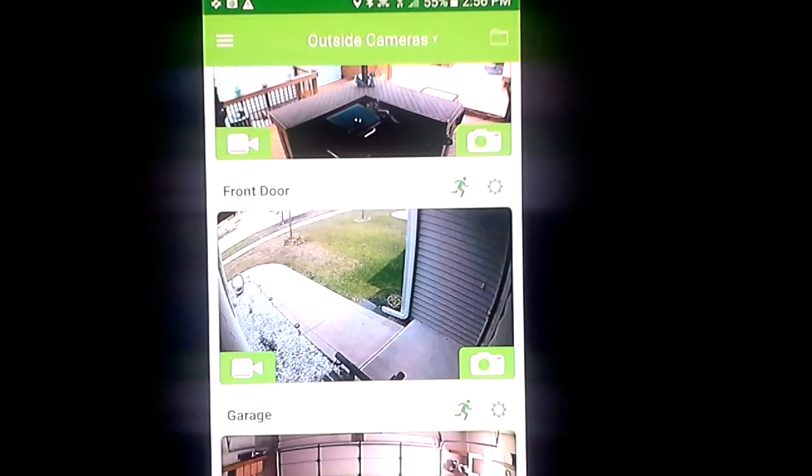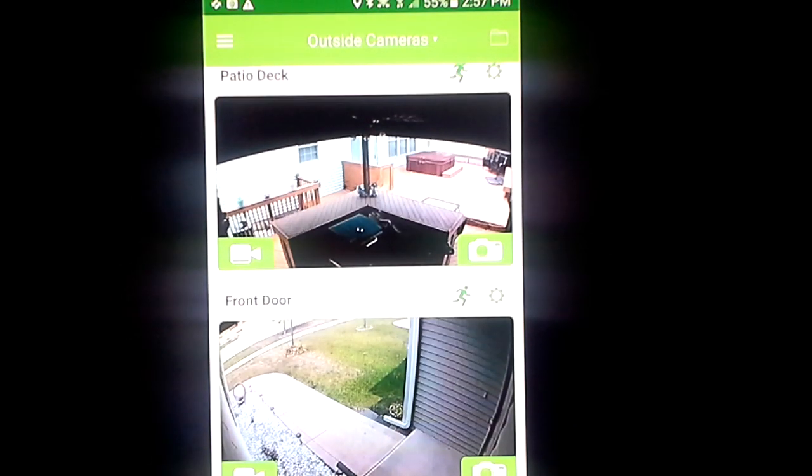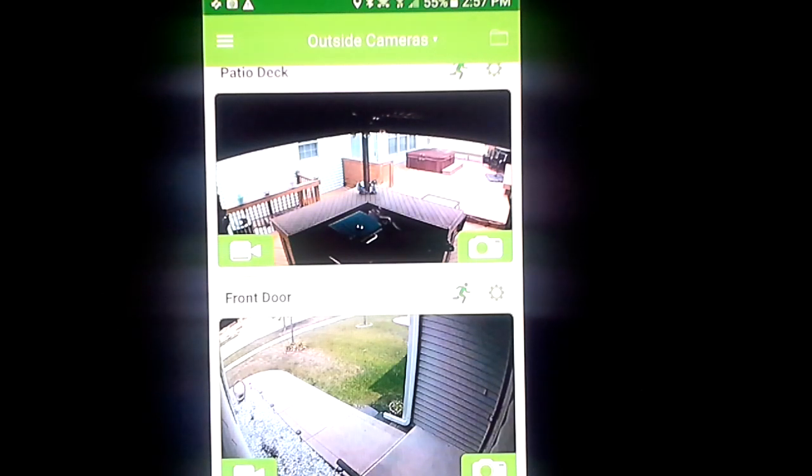Now, at night they have infrared. When these cameras first came out, they put the night vision up extra strong, the infrared, so that it made things really look like they had light. For instance, if you're looking at my patio deck, this whole thing was lit up where I could see back to my neighbor's fence, the white fence back there by the jacuzzi. I could see everything clearly. If somebody was to walk through that picture, I would see it.